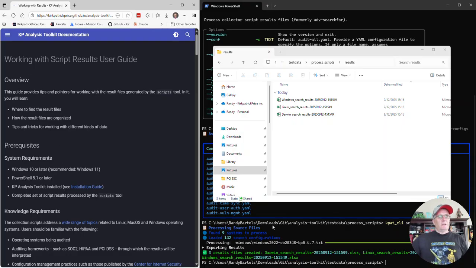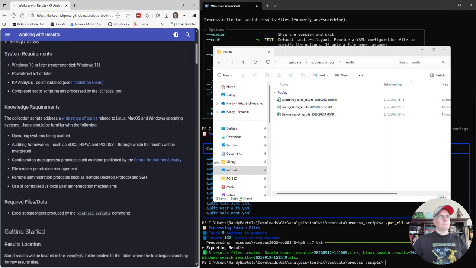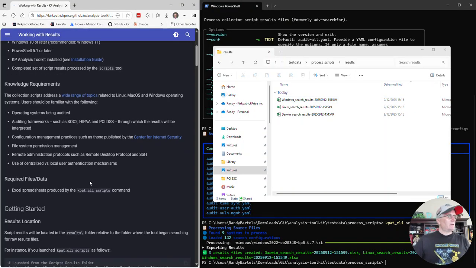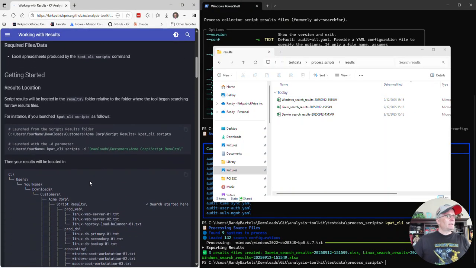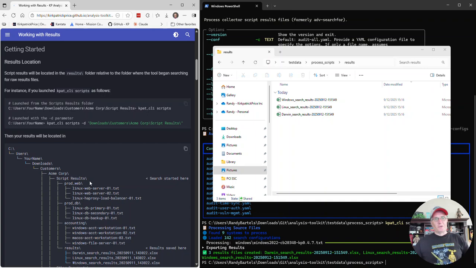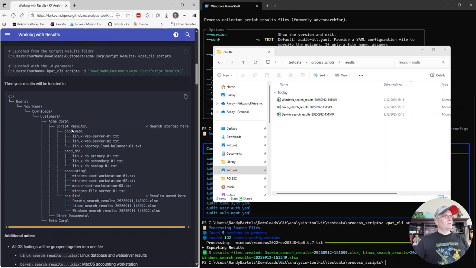Okay, so by this time, you can see here in the background, we have completed our analysis with the analysis toolkit, and we've generated the Excel spreadsheets. You can see those here in the foreground. So we're just going to open up one of these. Let's just pick the Windows file here. There's just some information here on the left-hand side. I'm going to scroll through here real quick just to give you an idea.